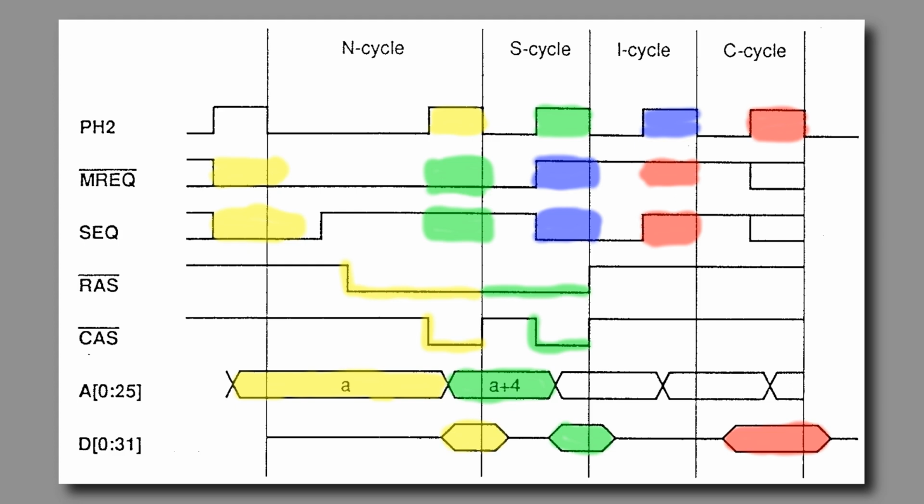The remaining cycles shown on this diagram are, I think, an internal cycle, they call it, which is when the CPU is doing some internal work and doesn't need access to the bus at all, and a coprocessor cycle, which is where the CPU is reading or writing to or from the coprocessor. And again, it doesn't need the memory to be on the bus for either of those, so the memory request line is high for both of those.